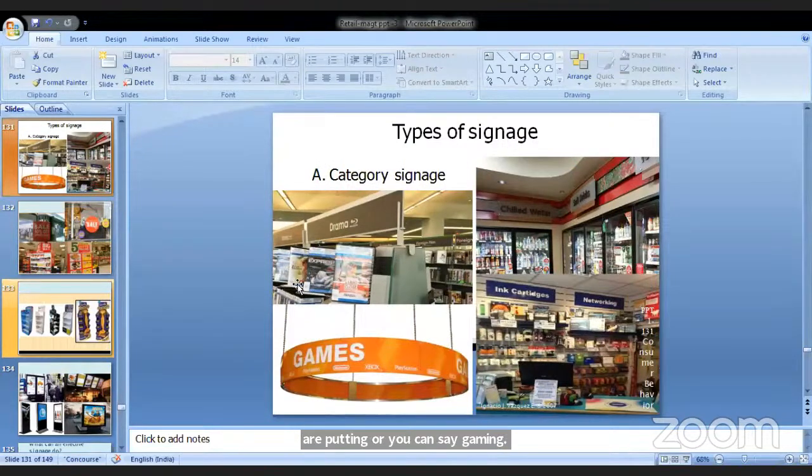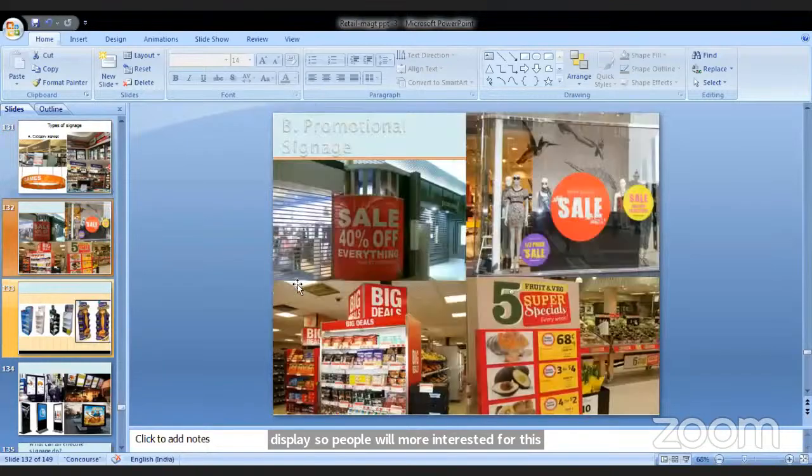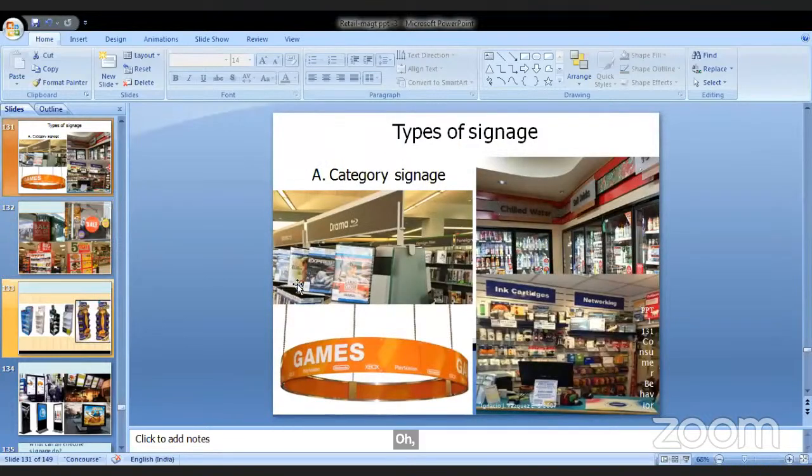A category type of display is shown, so people will be more interested in this signage. You will see where there is alcohol, where drinking water, where chocolate, where dry food. The signage itself indicates with pictures. The more beautiful the display, the more your purchase and buying behavior will increase. The customer will go to purchase more and more products.